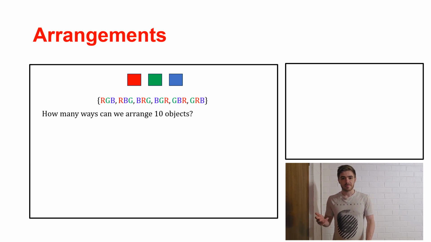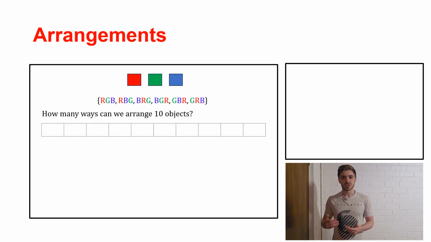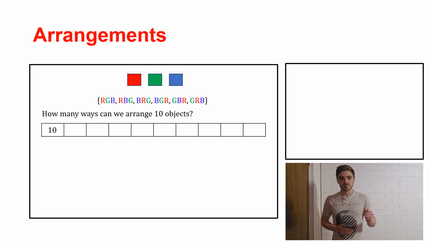You can think of this by imagining that your 10 objects have 10 possible slots to be arranged into. So, how many choices do we have for that first slot? Well, I've got 10 choices because I have 10 total objects. How about for the next slot? Well, because I've already used one of my objects for that first slot, I only now have 9 choices for that next slot. And then, once again, I'm going to have one less option for slot 3. And this pattern will continue over and over again until you run out of slots.